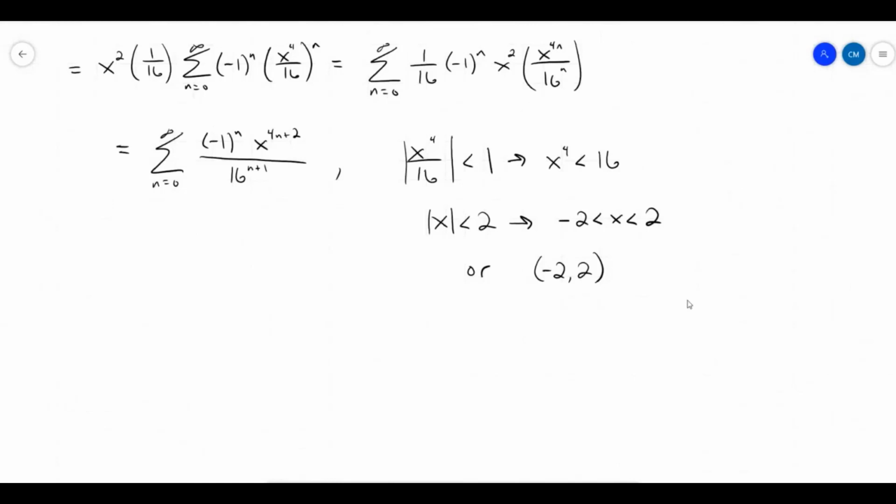So again, this is how you deal with problems that have somewhat the form of that geometric power series, but then you have other x's in the numerator as well. How do you deal with that x stuff in the numerator? It's just a monomial. You just combine it with the other x's that are in the power series, using the properties of exponents.